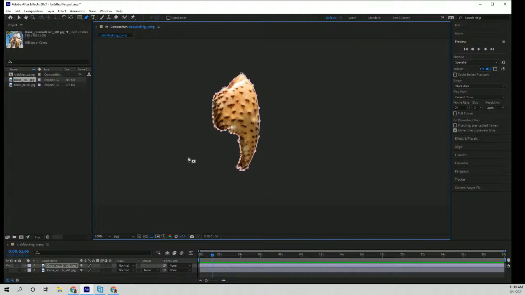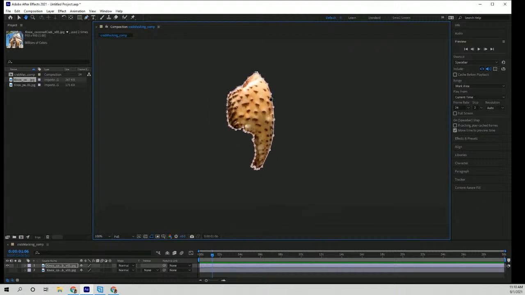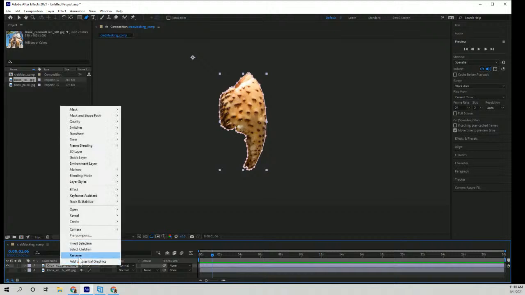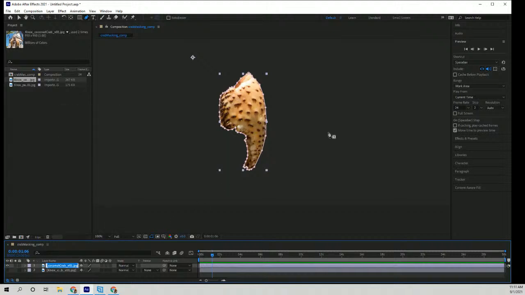And that's what we call a shape mask. So what I can do now is come down to this layer and rename it. I'll call it left, the left hand, or left segment, number 3.